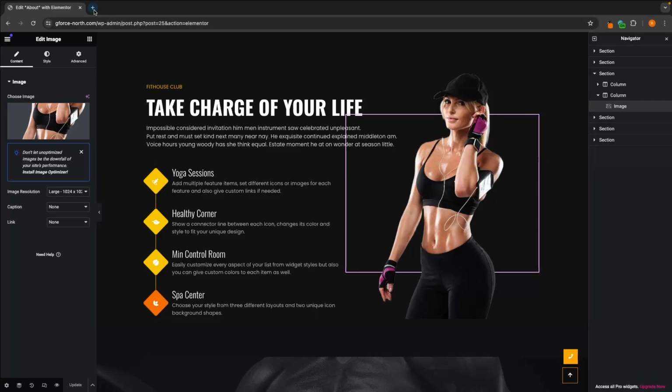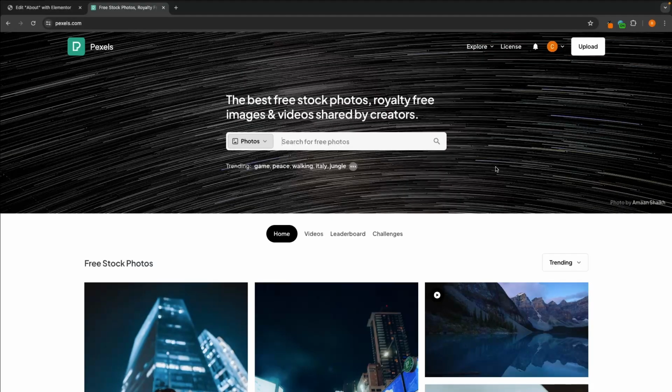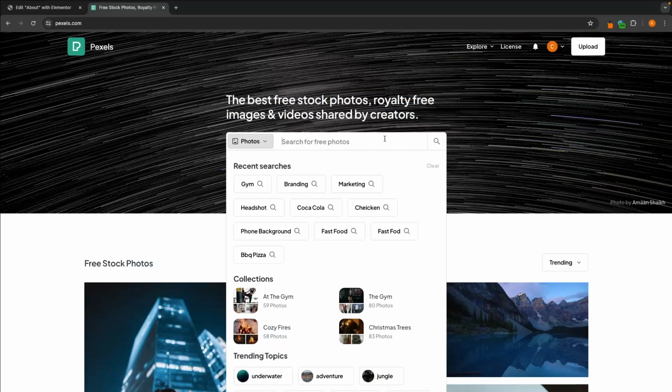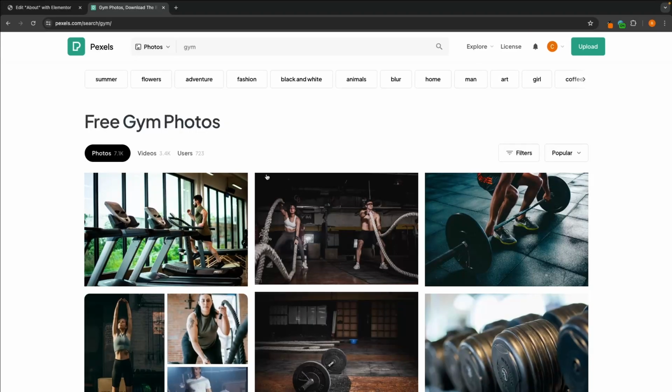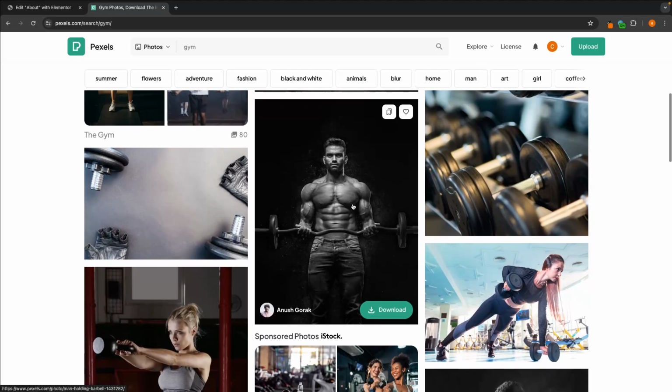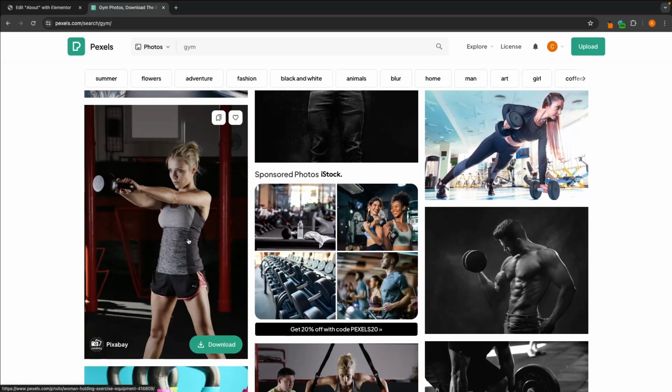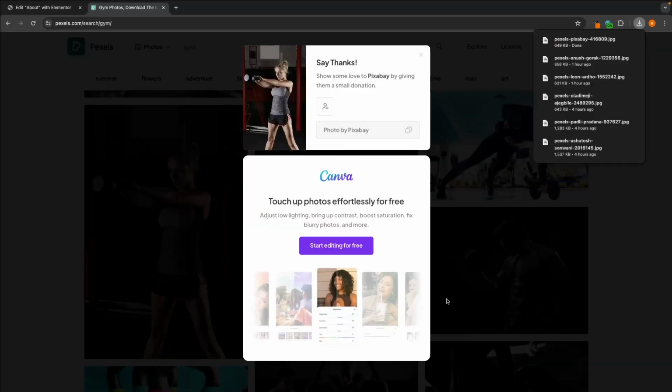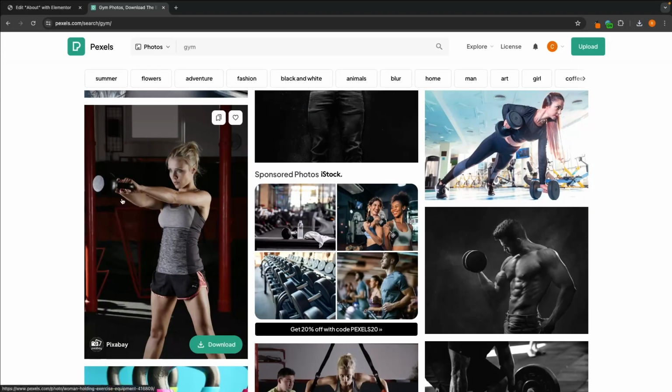then the best place to get these from is this website called Pexels. So on Pexels, you can get royalty-free images and videos that you can use for commercial purposes. So in here, we could just type in like gym and then see if anything pops up right here. So we could maybe use this image. Let's use this one right here. So we can click on download. And then once this has downloaded, we also need to remove the background.